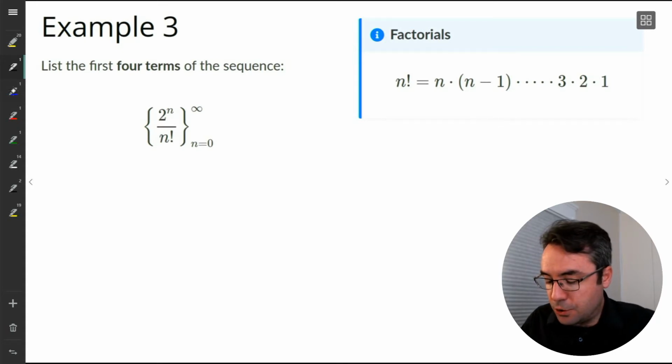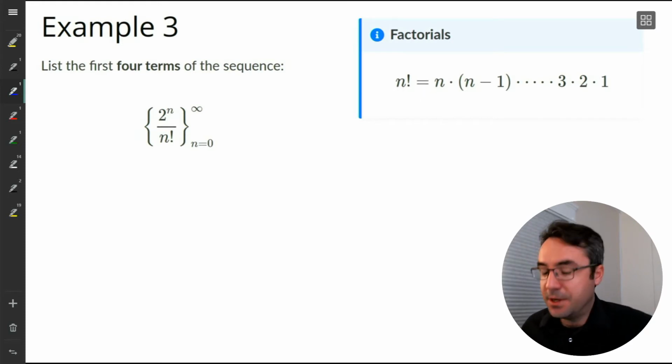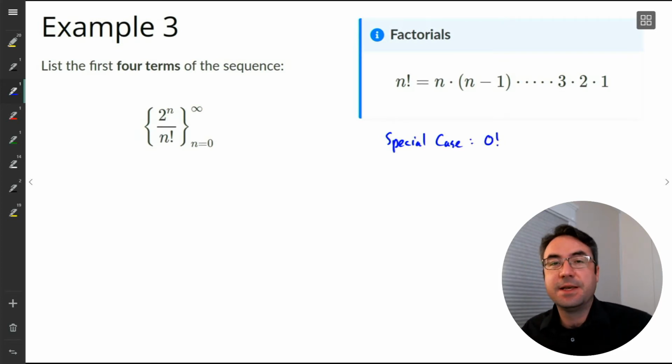And we do usually make one kind of distinction here. There is a special case, and it's going to be helpful to use this in later sections. And that's 0 factorial. Normally this is defined, you can see how it's defined for n equals 1, n equals 2, so the positive integers. We will have occasion to talk about 0 factorial.